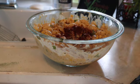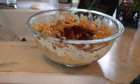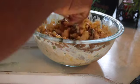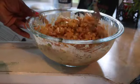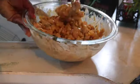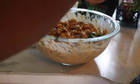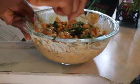Now, spoiler alert, this was not actually better the next day, y'all. Like, it was really good when I made it, but I went back and had it later on that night after I got a chance to refrigerate it, and the flavors did not enhance. It was good the very first day, but this wasn't my favorite the next day. As you can see, added more cilantro. Like, baby, I loved it the first day.